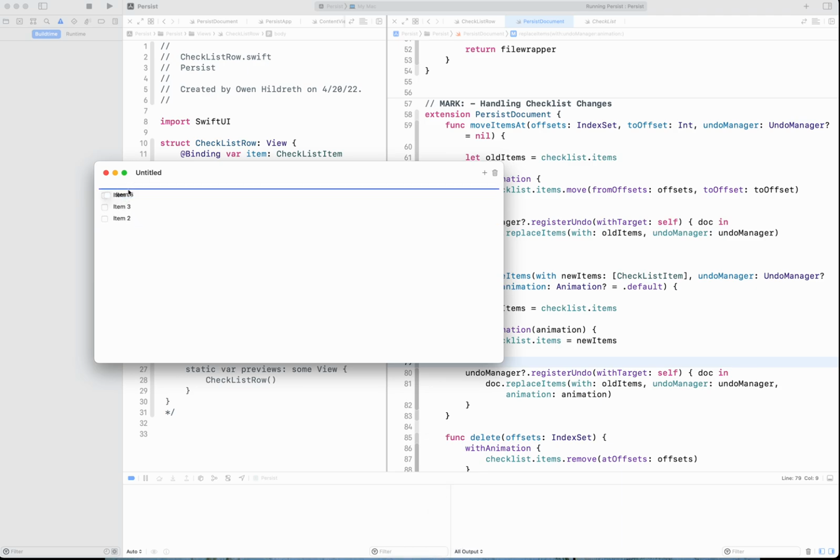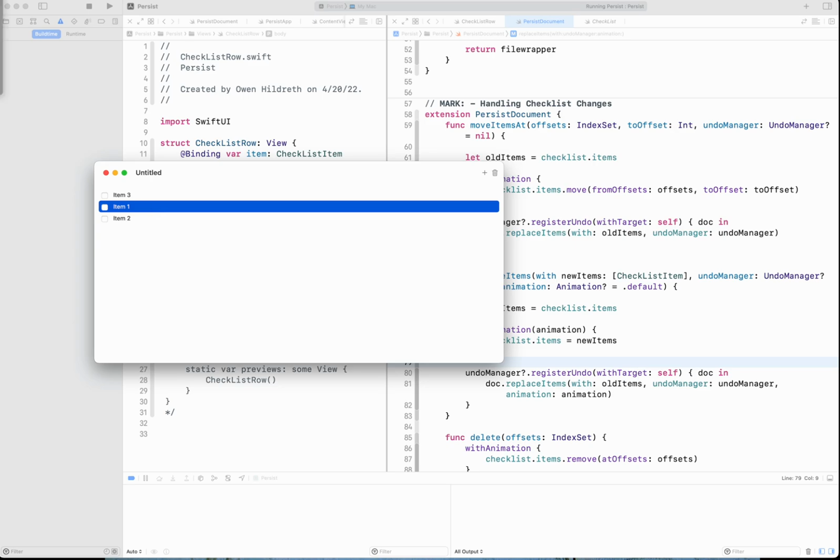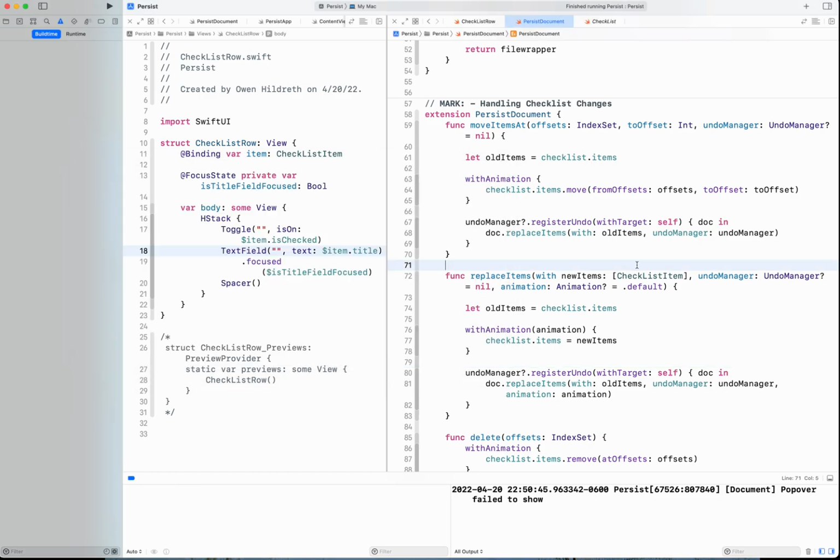So we can move around, and if I hit Control Z, I get nothing. I get nothing because I haven't set up an undo manager. These things require an undo manager, and I'm not passing that in. So let's go to my checklist view. Where is my onMove command?